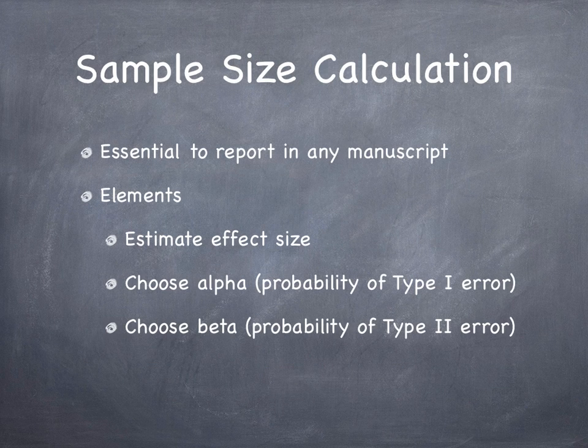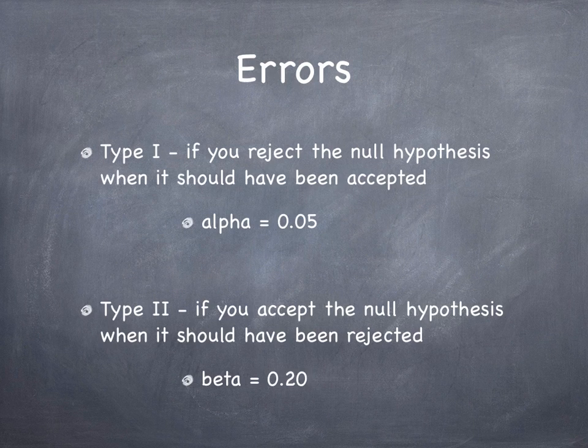A sample size calculation is essential to report in any manuscript that uses inferential statistics. It tells us whether or not the number of subjects is enough to determine statistical significance between groups. To calculate a sample size, you need to decide the effect size considered significant in your study. You also need to choose your alpha, the probability of making a type 1 error during the course of your study, and you need to choose your beta, the probability of making a type 2 error during the course of your study. Remember, no study is perfect. We need to balance feasibility with validity and minimize errors, but it is impossible to completely eliminate them.